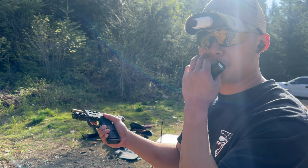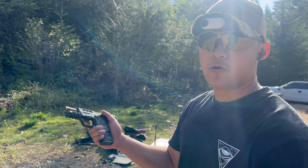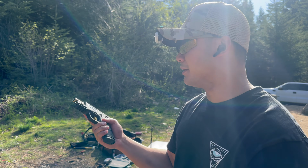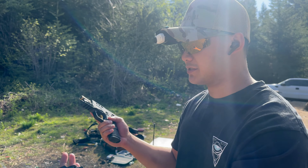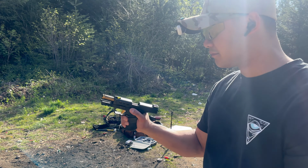And this was, for a long time, my kind of nightstand gun. It just sits in a drawer next to my bed. So I need a light on it. And this was one of the spare lights, the mod light, because I don't run anything. But good to know, it fell off.